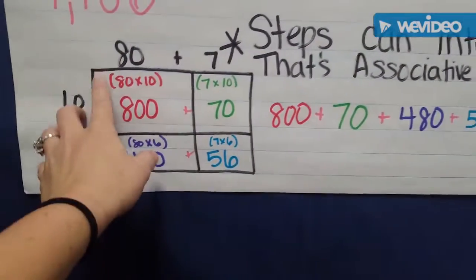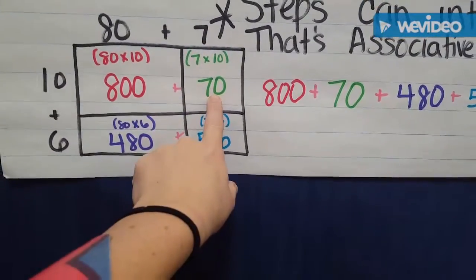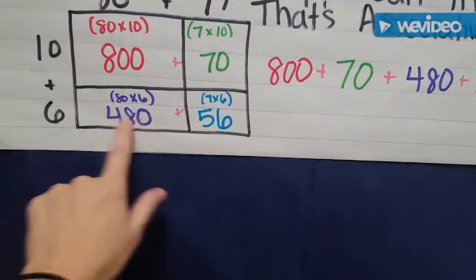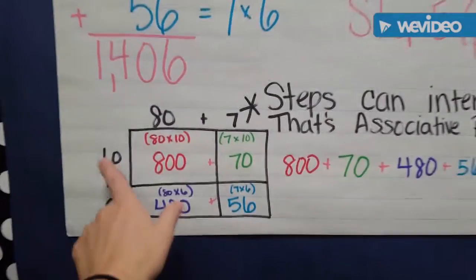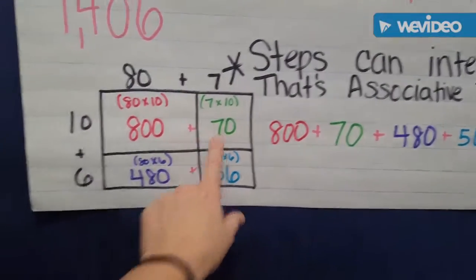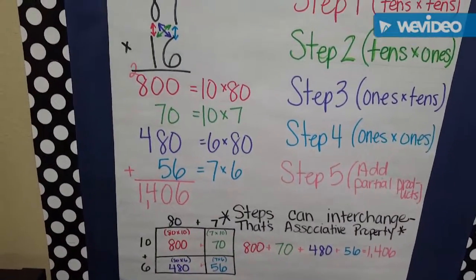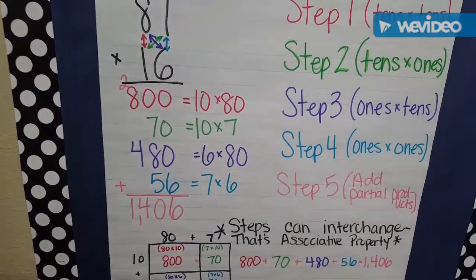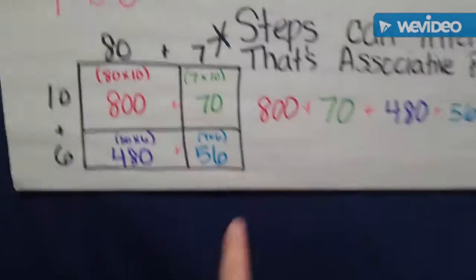And then what we've been practicing is coming over and multiplying the tens by the ones, and down here the tens by the ones. Step 2 and 3 basically are interchangeable depending on if you choose to multiply going horizontally or vertically. I tend to think horizontally, so that's how I lined it up. I color-coded it so you can see that. And then we always end with our ones. That's this tiny box right here.